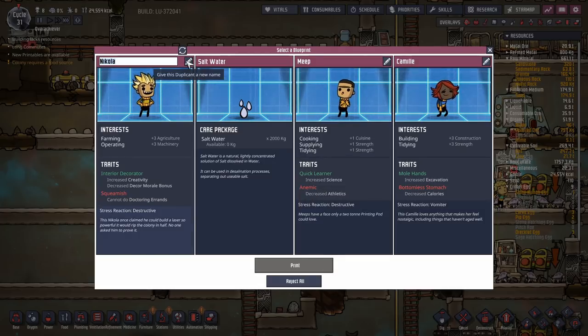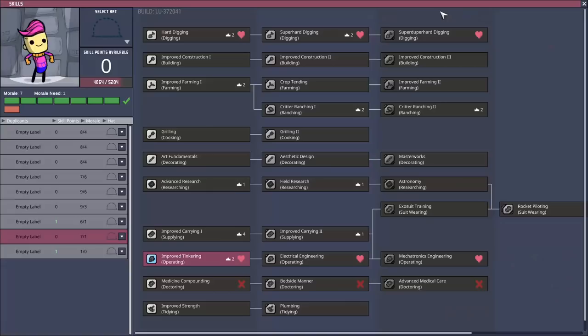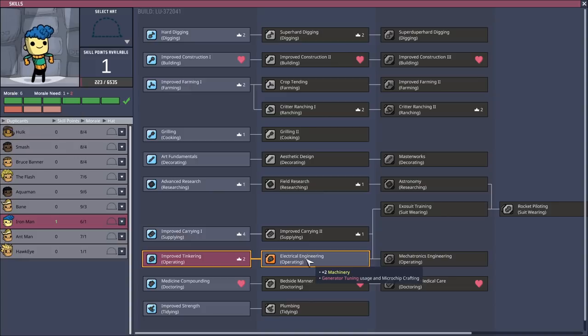So, who is going to be our dog's body or our cook? So who has to clean up after every one of the superheroes? Ooh, I know. Hawkeye. Perfect. So, Hawkeye, you are going to be our chef. In fact, we are going to skill you up straight into that. Straight into cooking. Right, very important.